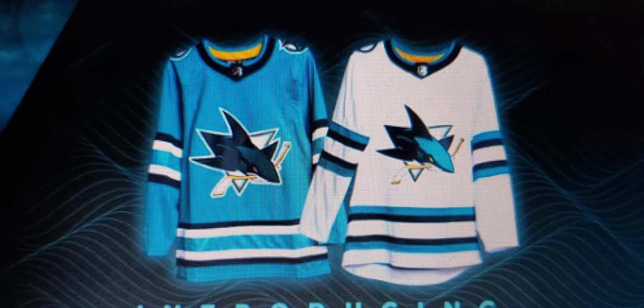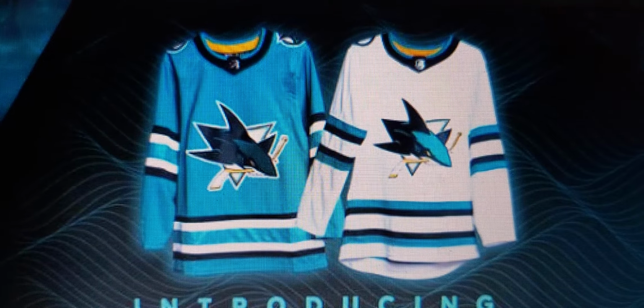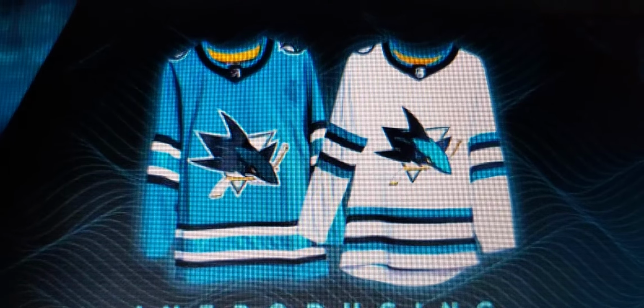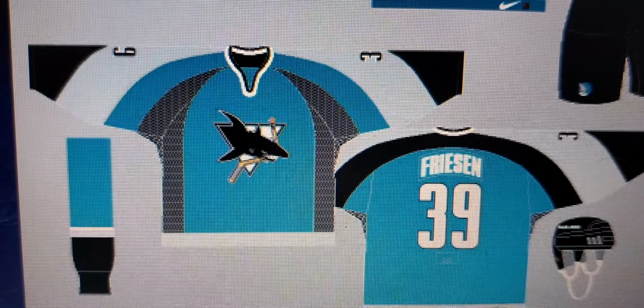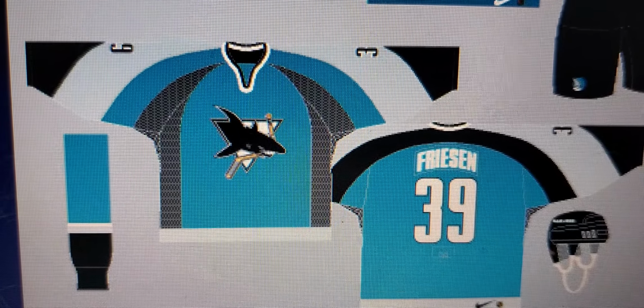What else is there to say other than it's a really, really pretty jersey? Would I buy it? Absolutely, I would. I've got to replace the Sharks jersey I have right now, so why not? I'll save you the work. This is my favorite Sharks jersey. And I think I can safely say I'm actively looking for one. Just saying.